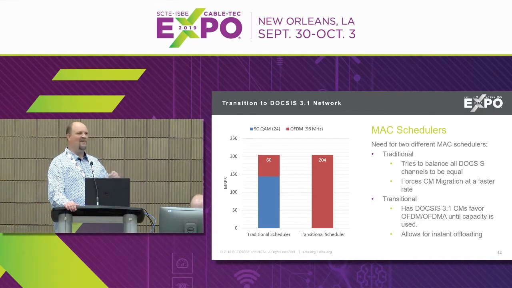And this is, I think, how we transition to a 3.1 network. If you can start saying, you know what, I actually don't need 32 single carrier QAMs anymore, I only need 24 now because the 3.1 modems need more OFDM. So if I can turn down more single carrier QAM, I can turn on more OFDM. And that gets you more efficiency per megahertz, which is all we look for in this industry.